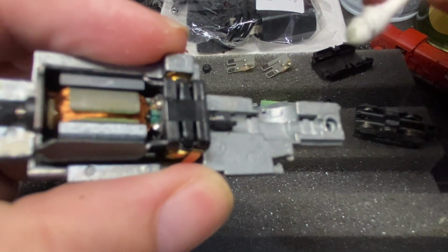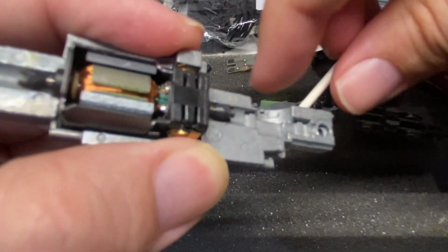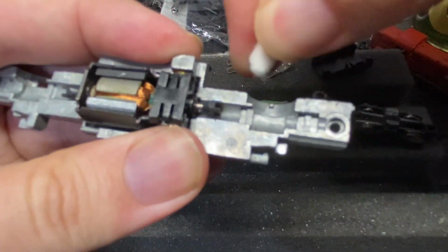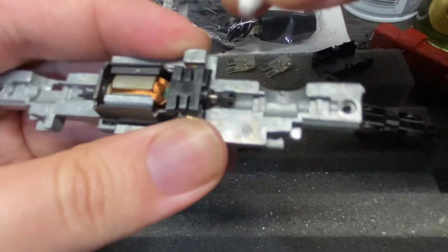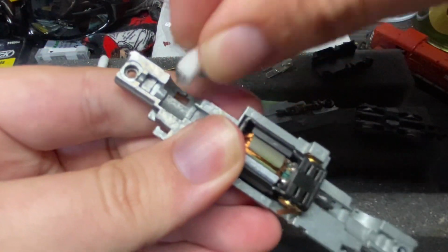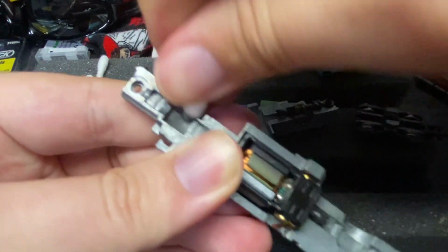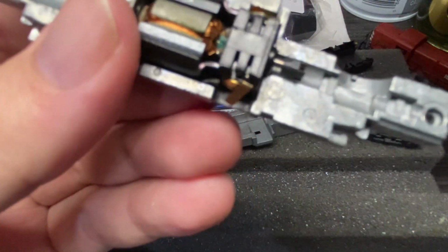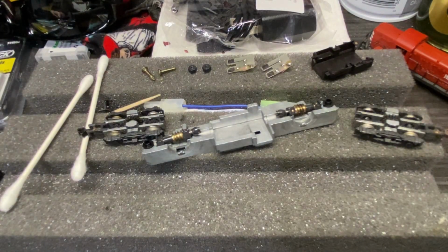Clean up our contact surfaces in here as best we can. A little bit messy, but not too bad. Get over here and do the same on this side. All right, I'm going to set this whole thing aside to get it out of our way here.